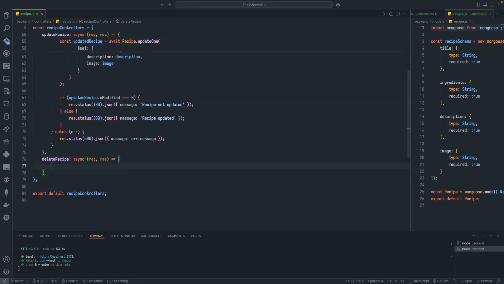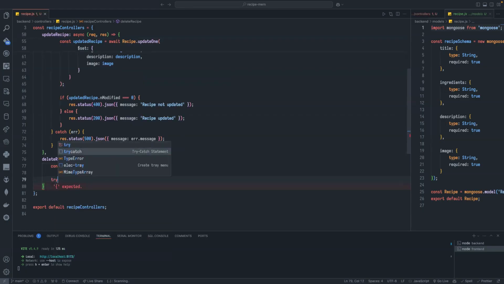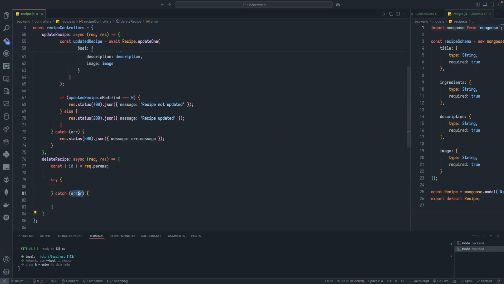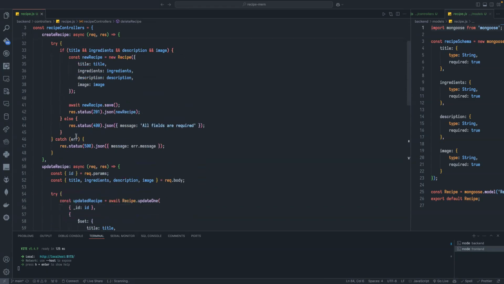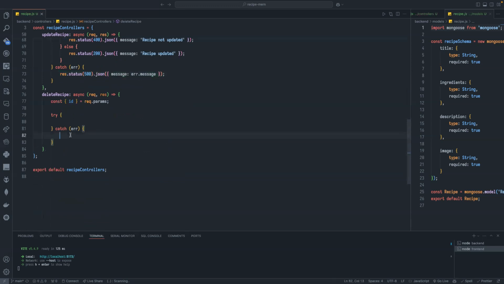For delete, it's quite simple as well. So I can just get first the ID, which is the most important thing for me. I will get const, and here I have underscore id. I can just destructure it directly. I can get the ID from request.params, and here I can just use a try and catch block. And when I use try and catch block, of course, I will have an error here. What I can do is actually just copy paste the error here, because it will always be the same error. So let me copy this and put the error here.